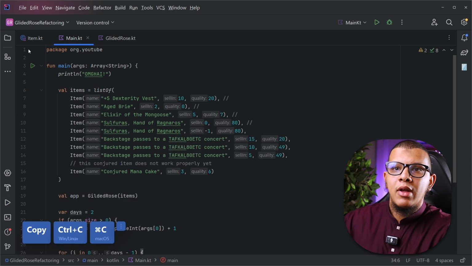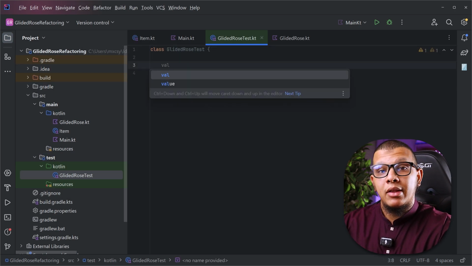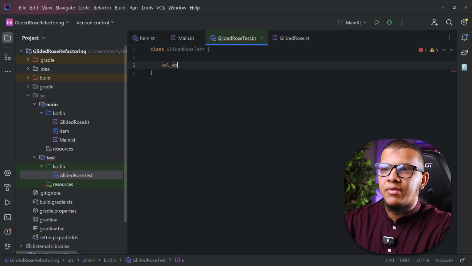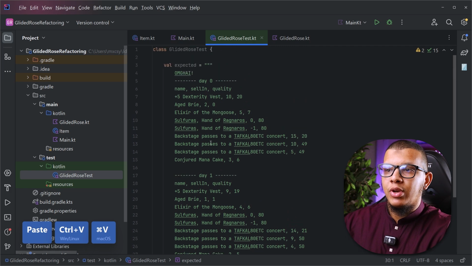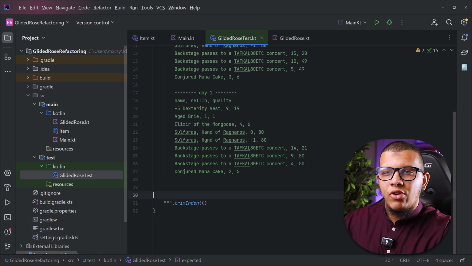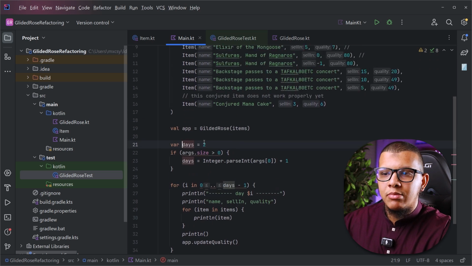We're going to copy them and create a test here. All right, so I will have the expected thing as a variable. I'm going to declare it as a variable, and here I'm going to use those strings like that. Okay, so here is the result I'm going to have. You can run it for many days, I believe. But as you add more days, the more you run it.